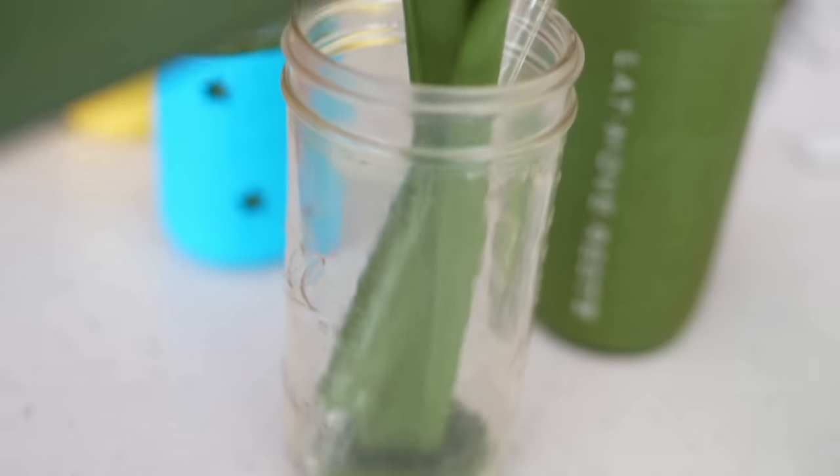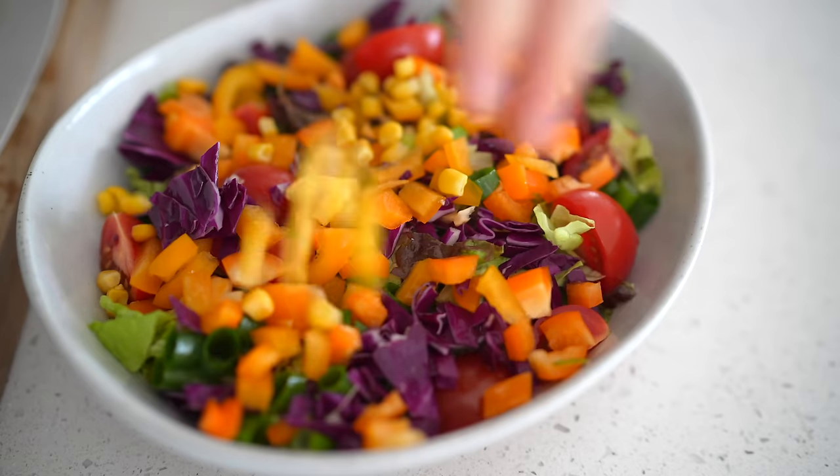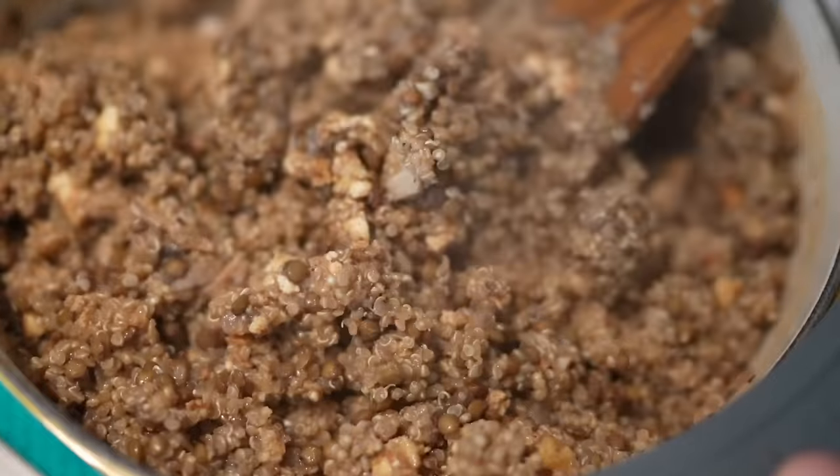Two of our most favorite recipes to incorporate all these nutrients are our green smoothies — ridiculously hyper-nourishing — and our plant-powered taco bowls, also called Buddha bowls or chipotle bowls. We pile on dark leafy greens, brown rice, black beans, tons of colorful veggies, and avocado for healthy fats. Our taco bowl meat is super protein-packed: lentils, quinoa, tofu, onions, mushrooms, and garlic — it's protein-rich, iron-rich, and has zinc. Zinc can be found in lentils, pumpkin seeds, tofu, and chickpeas.